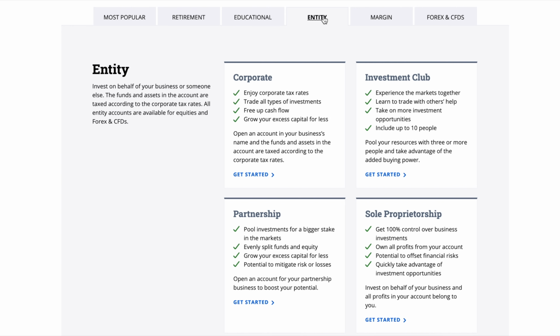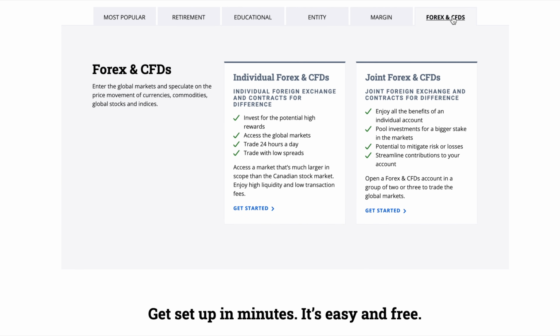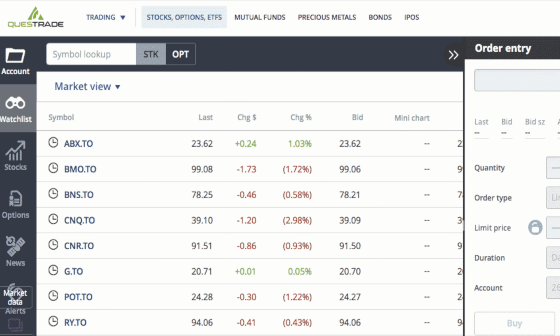You can feel free to view them here if you're looking for something specific, but I don't think we need to cover them exactly. They do offer additional features such as a watch list. You can look up your quotes before you buy a stock, and you can set alerts if stocks hit certain levels. I personally don't use any of those because I will have other platforms independent of Questrade, like a third-party platform, if I even do that at all.